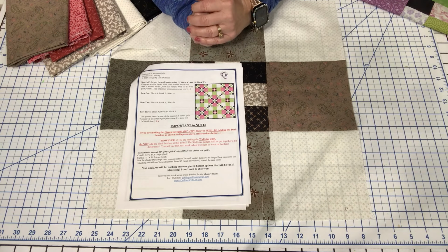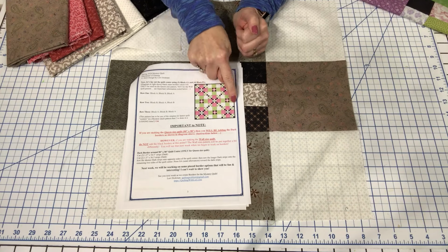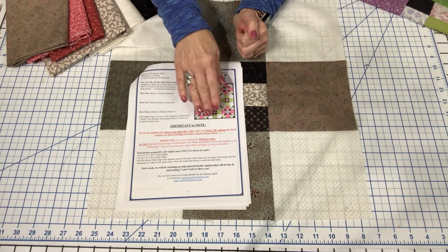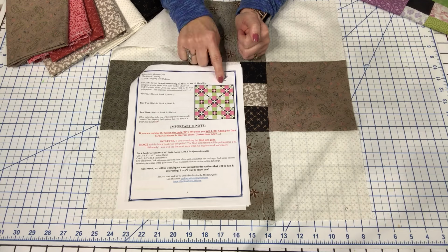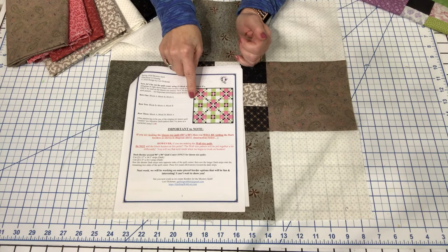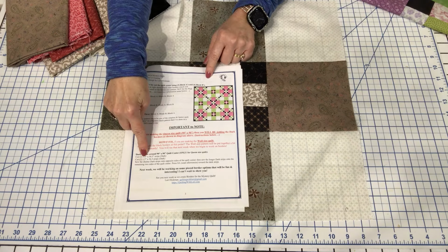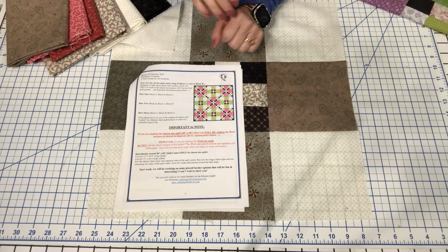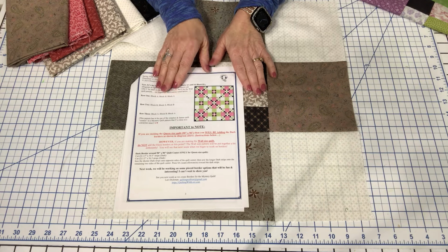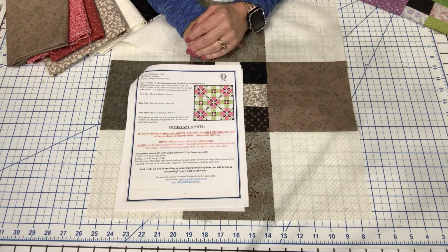So for this next week, you want to make sure you get your black bees finished, and get your quilt center sewn together in that 9-patch formation. If you're making the 90 by 90 or the queen size, make sure that you add your dark, or in my case, I used a black border. Your borders may be a different color. Just follow the instructions here in the PDF, and then we'll be ready to continue with our borders for part 3 of our spring 2024 mystery quilt.